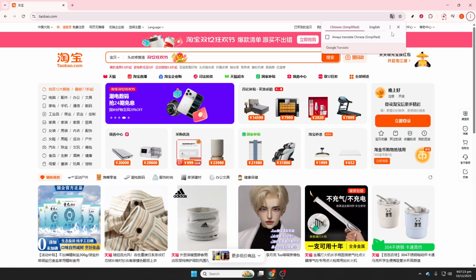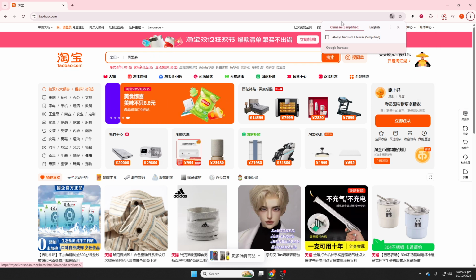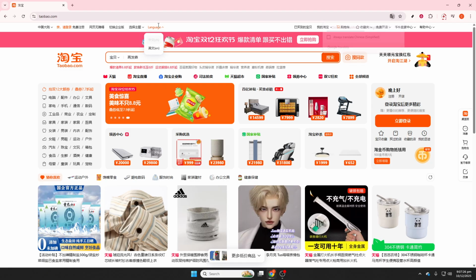Next, head to My Taobao. This is the icon in the bottom right corner of the app's main screen. It's your personal hub where your orders, favorites, and account details live. If your app is currently in Chinese, this area may be labeled Wode Taobao. Tap it to open your profile page.